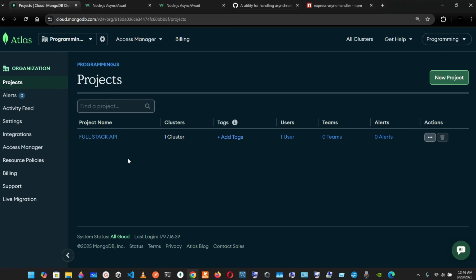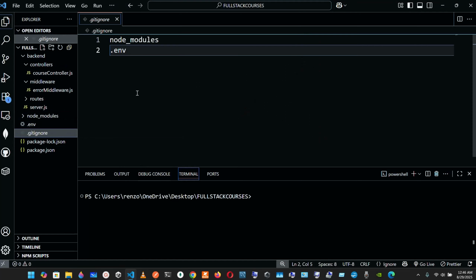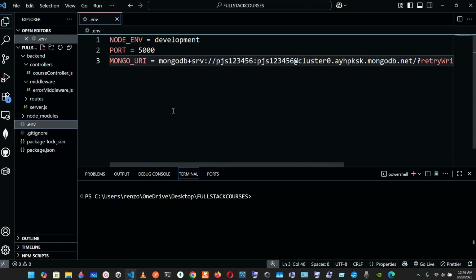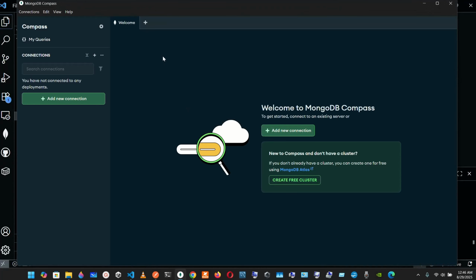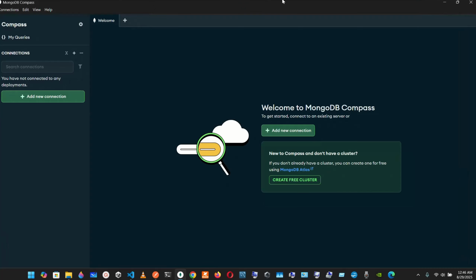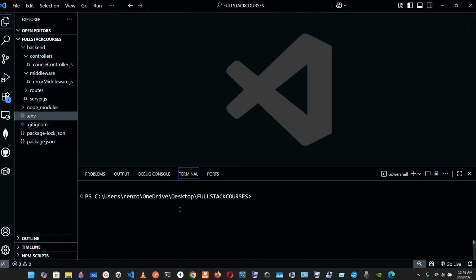In my case, for programming, I'm using this specific password, and this is the one that we're going to use for Mongo, in my MongoDB URI. I also downloaded MongoDB Compass, and I'm going to leave you a link. In a previous video I already showed you how to do all this stuff.